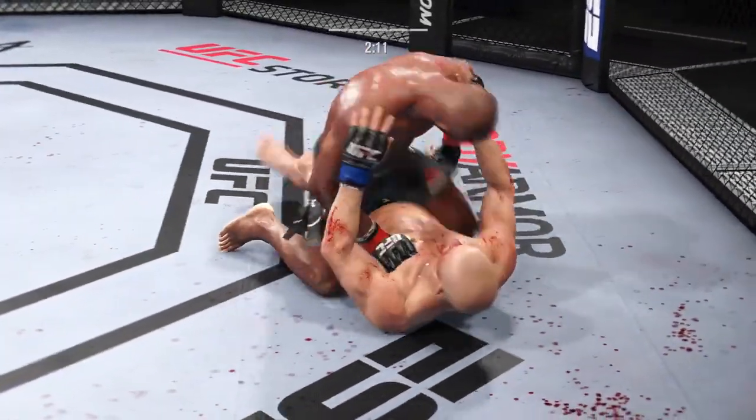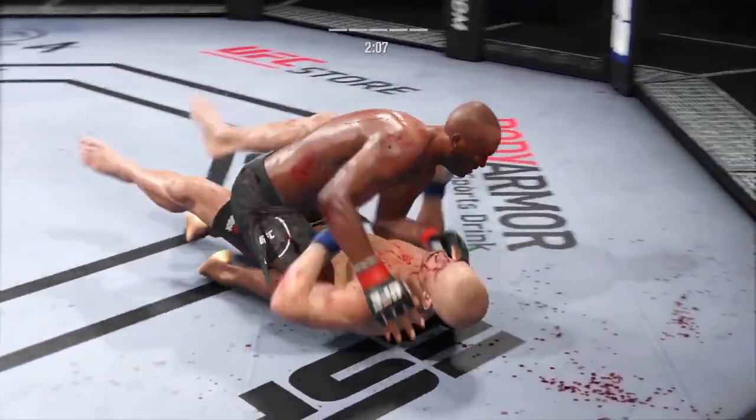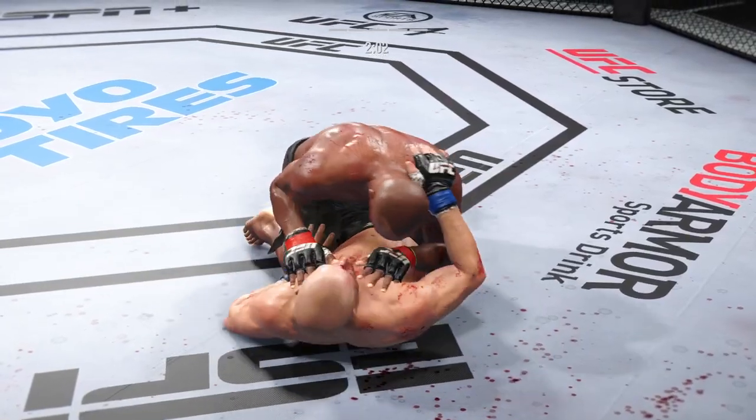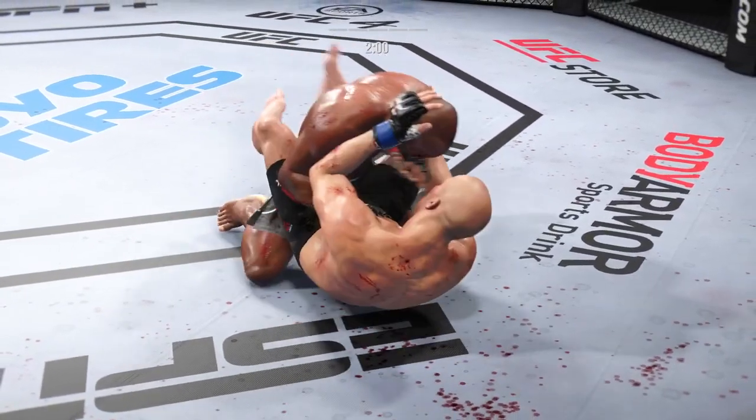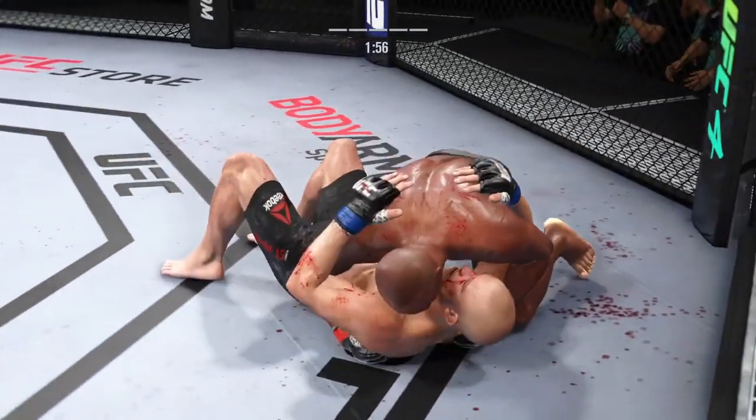All right, he's very comfortable fighting off his back, DC. Now looks like he's trying to hip escape, or maybe look for a Kimura here. All right, so you got to be careful playing on the ground with this guy. You don't want to mess around for too long. All right, we'll see if he can apply pressure inside his opponent's guard here, DC. All right, side control now, DC.